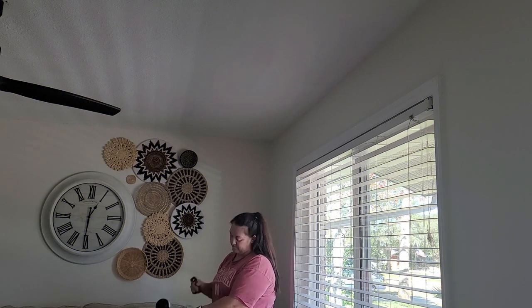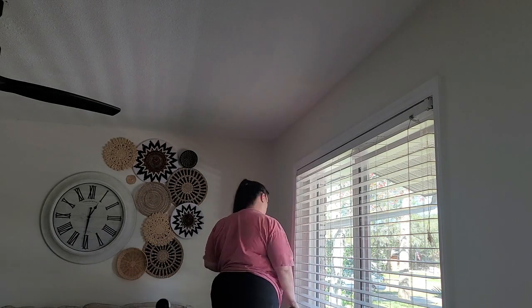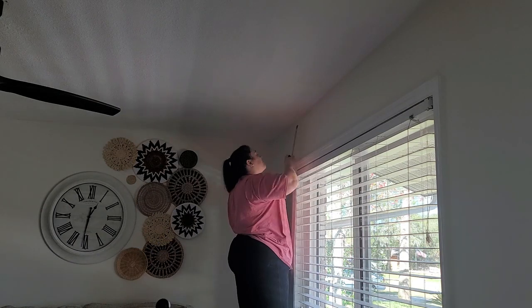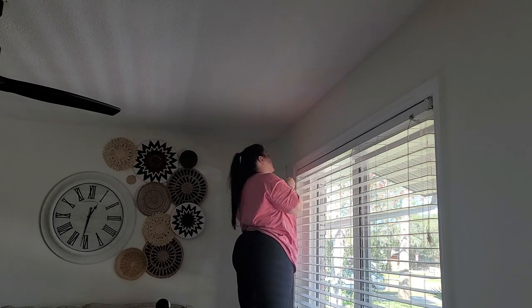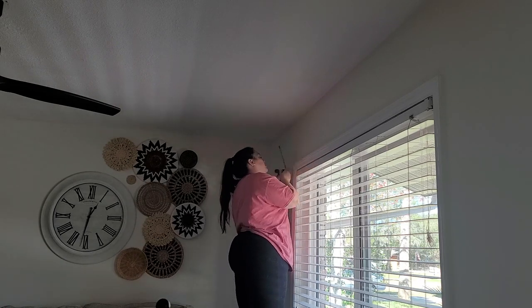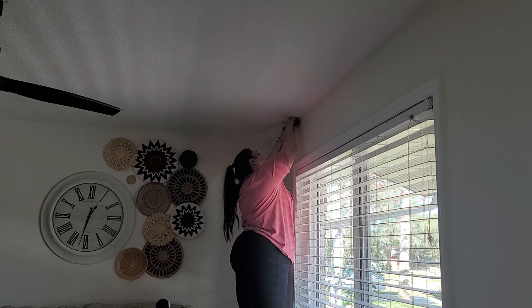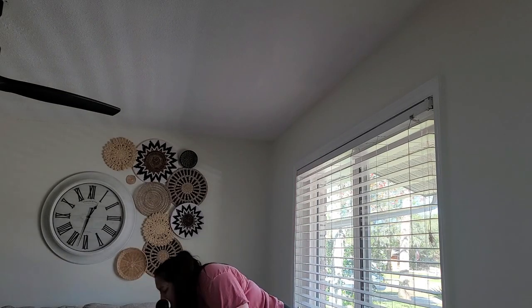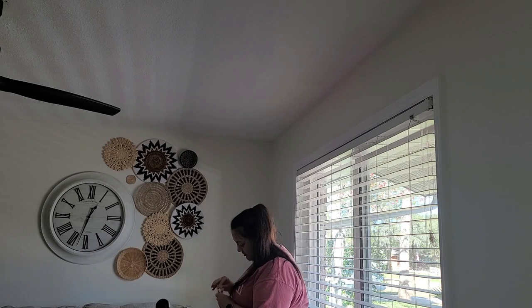Another thing I wanted to add was some curtains. I feel like adding curtains to the space just makes it more homey, just gives it more cozy and inviting vibes, if you will. Your girl should have waited to put this up until I had some help. I didn't fully think that through when I went to put this up. And you'll see my struggles.